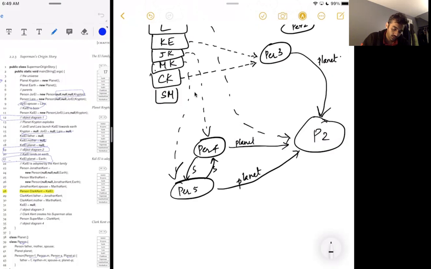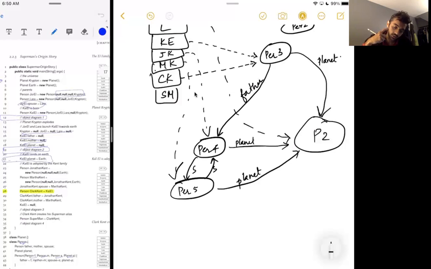Now, if you do Clark Kent dot father is Jonathan Kent, you're actually doing person 3 dot father is Jonathan Kent. So to draw a solid line here, it's father.